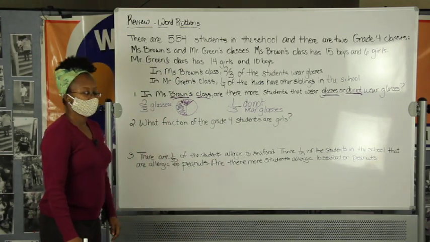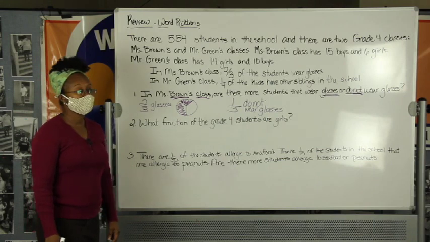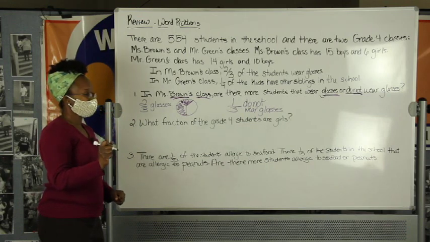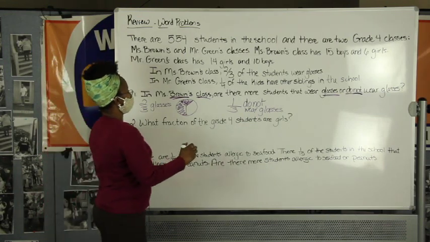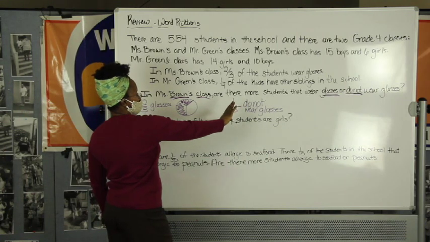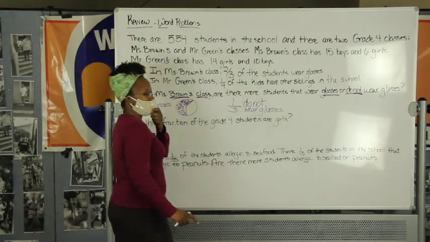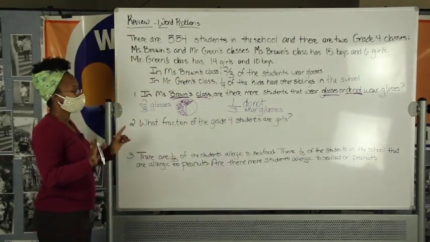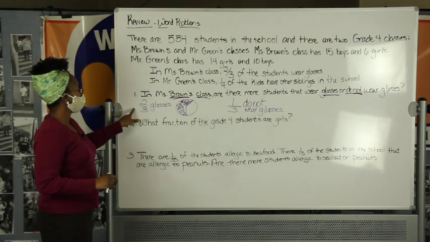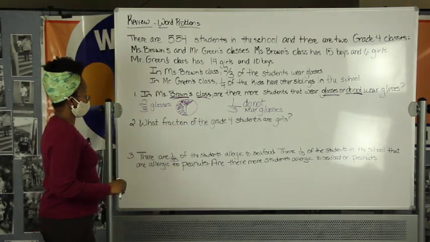So it was helpful for me to put this picture there this time, because I could have gone all over the world and started looking at how many students and let me calculate how many students. But we have to remember what they're asking us. They just want to know, we're comparing, are there more students wearing glasses or not wearing glasses? So we just need to know which one has the most people. So is 2/3 bigger than 1/3, or is it the other way around?